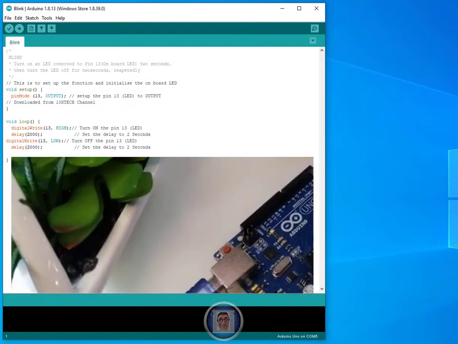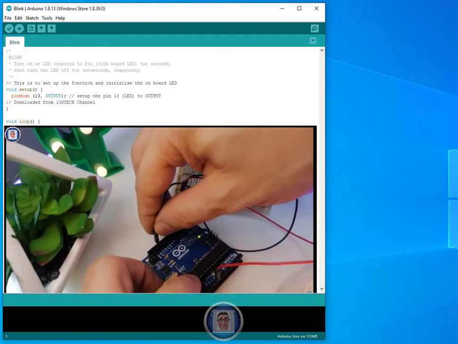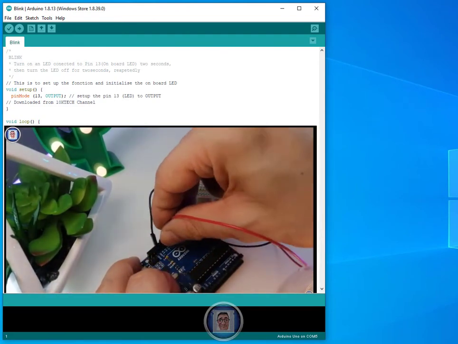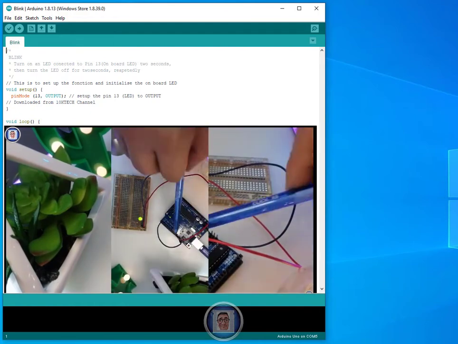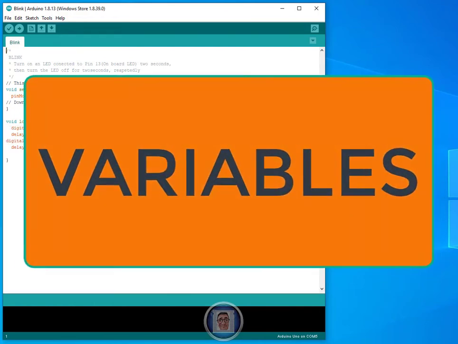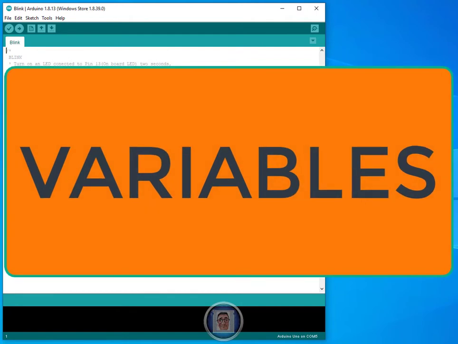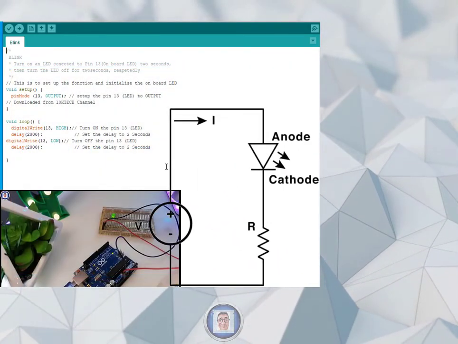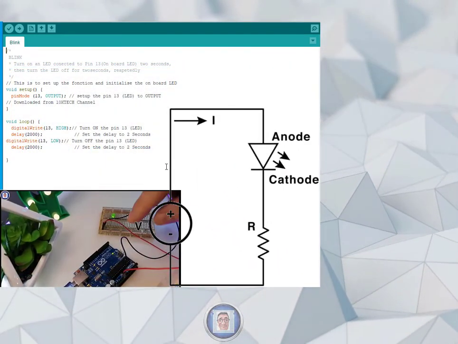There is nothing wrong with this sketch, but it's very primitive. It's usually the first one we do. Now we are going to improve our knowledge and dip a little bit deeper with variables. So let's get started on how we do that, what variables are, how we apply them, and so on and so forth. We take our previous project, that's why it's still on the screen, as a base.